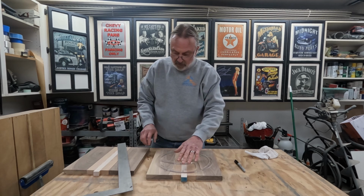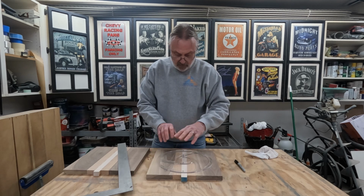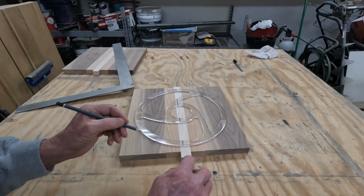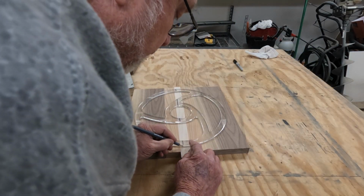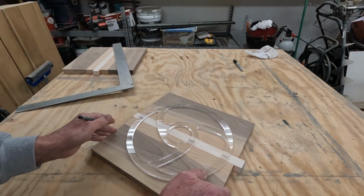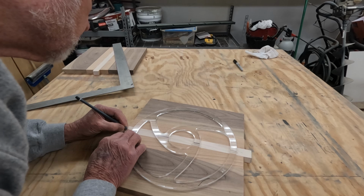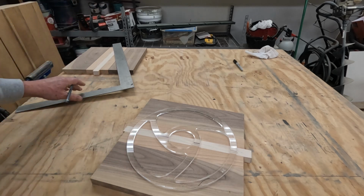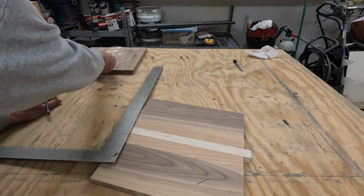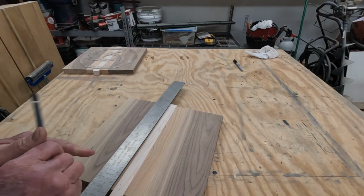So I'm going to go ahead and get that marked, and then I'm going to mark this one, trace everything out on here, and then start working some of this over. This is going to be my bottom. So now what I want to do is just straight down from this line, I want to get me a little mark right on this maple. The same thing on this side, and then the exact same thing on that one. And then what we'll do is just draw us a line straight across here.